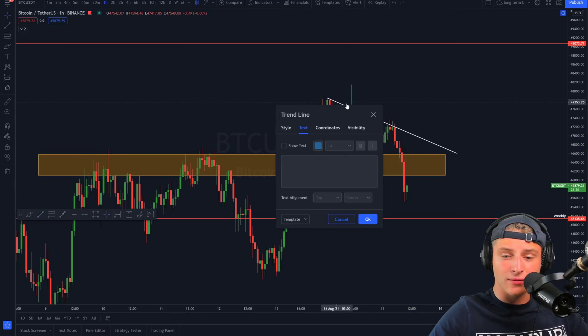Bitcoin is trying to fly back up. I want to identify some important support and resistance levels here. We've been forming a beautiful upward sloping support line with already three touch points, showing very clear significance of a strong level that could provide Bitcoin an extremely strong bounce. The resistance on the top side also has three clear touch points, so we could be heading towards an apex and a breakout anytime soon as support and resistance converge.